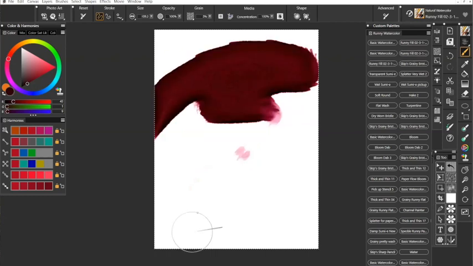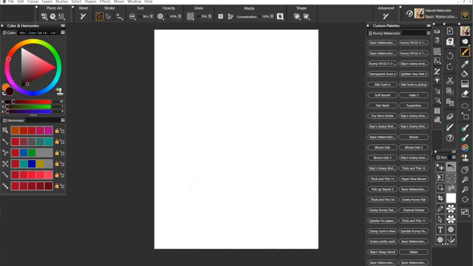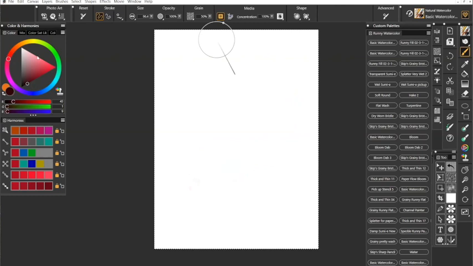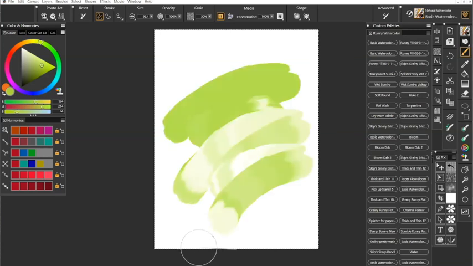So if I take this brush, see it's even wetter. See if I can get one that's really wet. There you go. See how that bled together? Now let's pause this diffusion and we'll take kind of a light green and put that down. Now again, this brush allows me to pick up the paint as I go. And we're going to make this come in with a kind of darker blue-green.